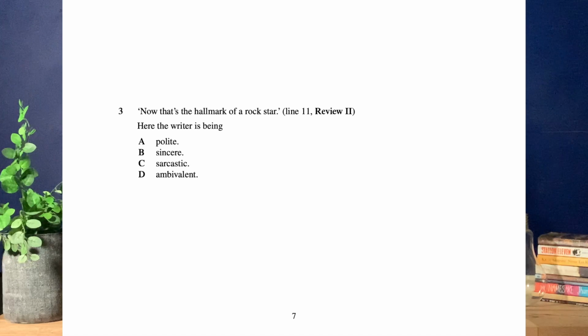I don't think she's being sarcastic. And while I could think about the fact that maybe there's a bit of ambivalence towards it in saying, well, it was a bit this, it was a bit that, I would suggest that really this person's being sincere in that they're saying, look, Kanye West may have done all these things, but at the end of the day, he got up, he gave this performance like no one else could give. And in the end, isn't that what a rock star is? I would argue that there is a real sense of sincerity here in the answer. And so therefore, I would suggest that B is the answer, which of course it is.